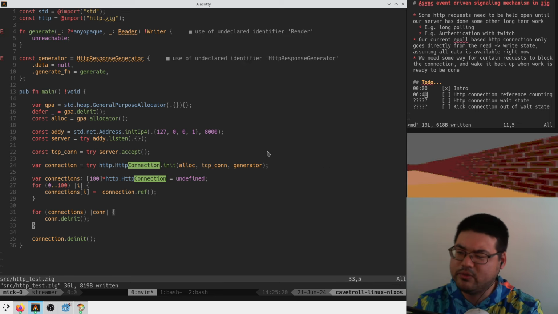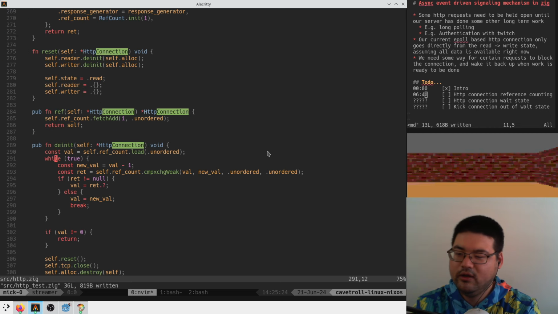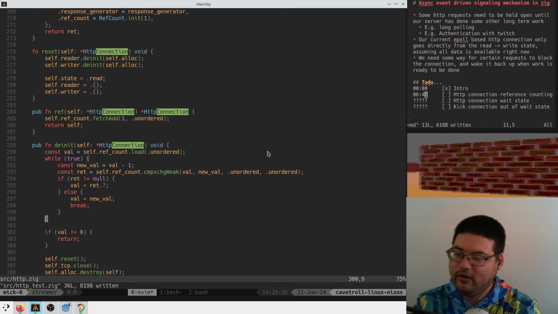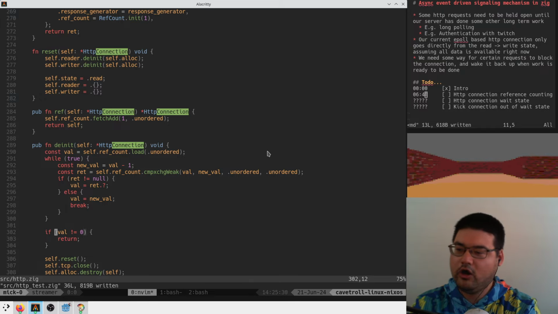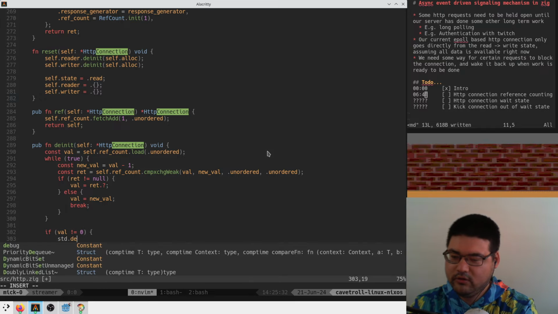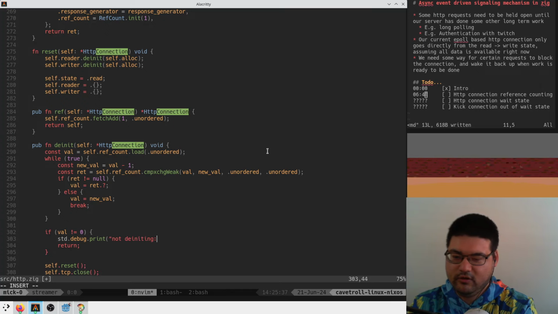So what we should see here is 100 deinits that do nothing and 1 that does something. So maybe what we'll do is log the value here. Not de-initting. And we'll log the value that we got.